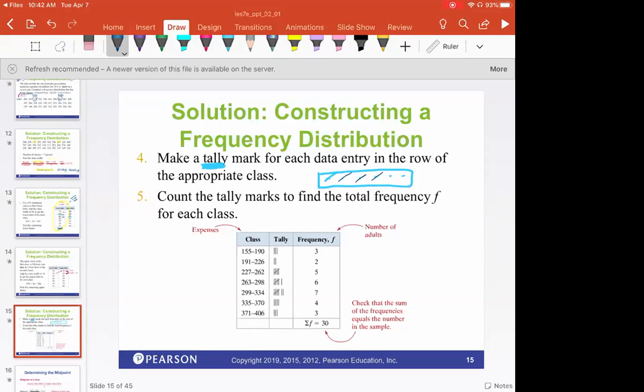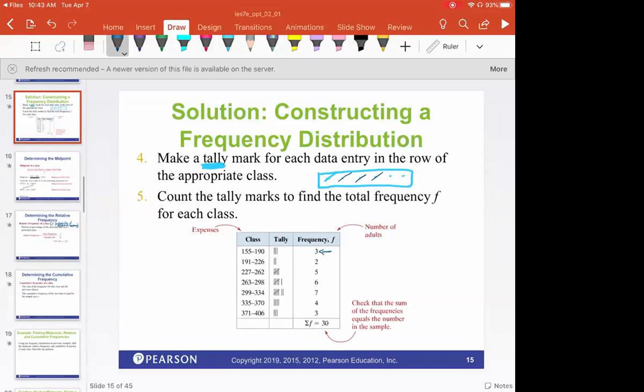And at the end, you can use your actual numbers, your Arabic numerals that we work with, right? So count the tally marks to find the frequency. Okay, now I can use numbers I'm used to seeing, like 4, 2, 3, 5, 6. And that's a good way to keep track of numbers. I for sure make it a point to scratch them off once I've used them. It's so easy to make a mistake and double count a number.